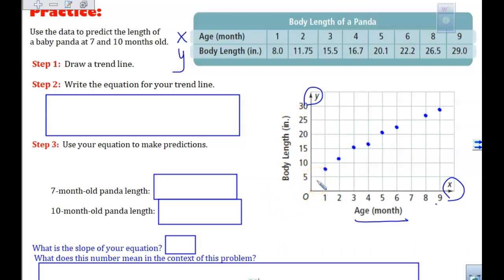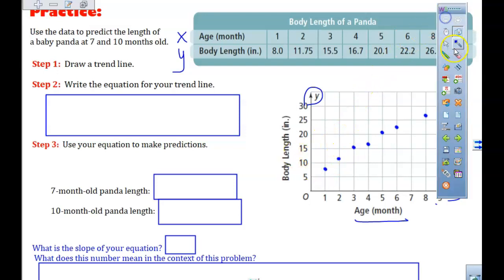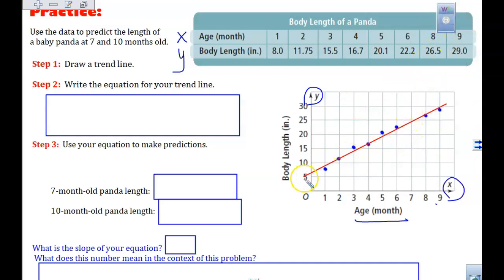Please take your ruler and draw a trend line. You should get it to either go through the points or really close to them. Take your ruler and draw your trend line. You don't want to move your ruler, you want it to be a nice straight line. If you don't have half of the points above the line and half below, like if you have your line lower than that and all the points are above it, that's not a great trend line, and your answer is going to be a little different.